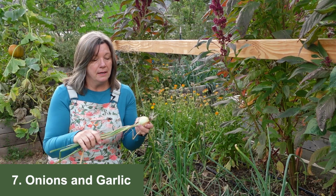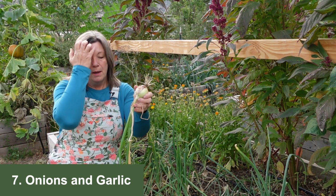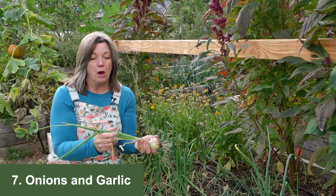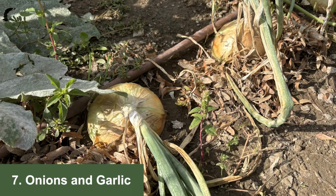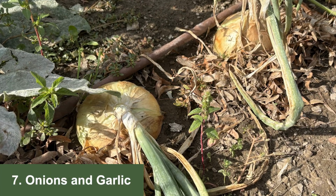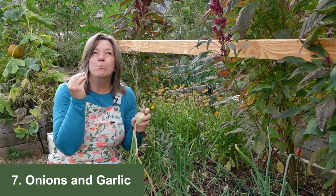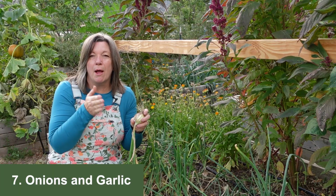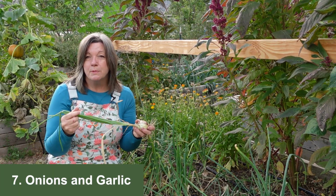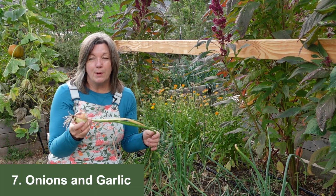Another secret about the onion that you might not realize is we're not just growing it for the bulb, but we are growing it for the onion leaves. Now you have to be careful about harvesting the leaves too much because that will prevent the onion bulb from growing really large. But this is all edible, and it has a much milder flavor. It's really nice. You just chop it up. You can put it in salads, stir fries, or in soups, things like that. And you've got that wonderful onion flavor as well as the nutrition.